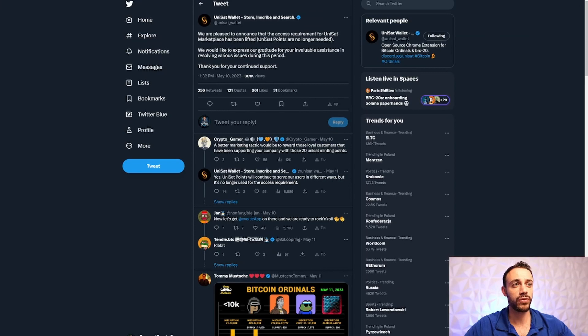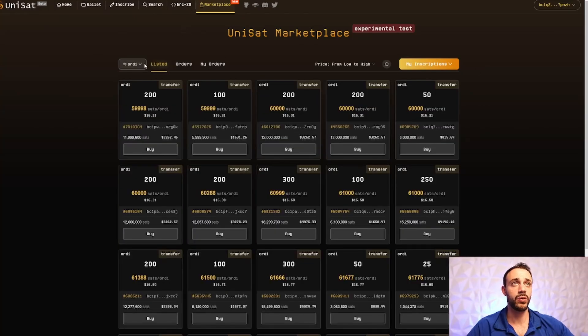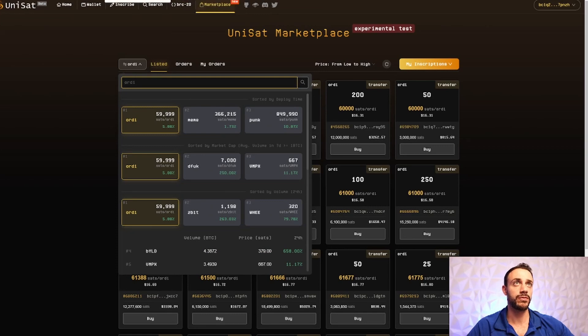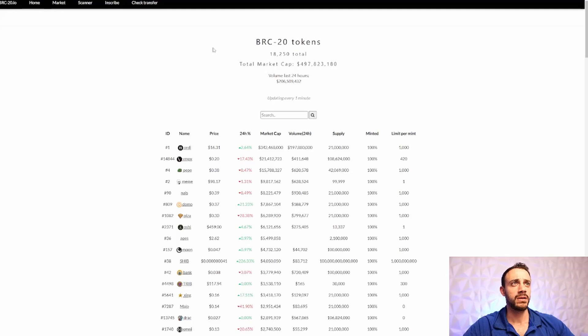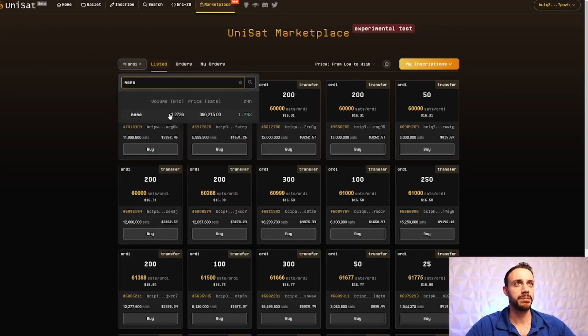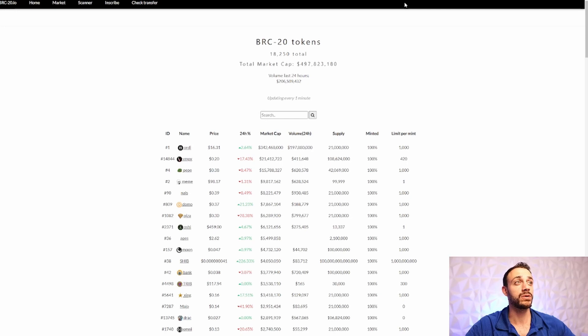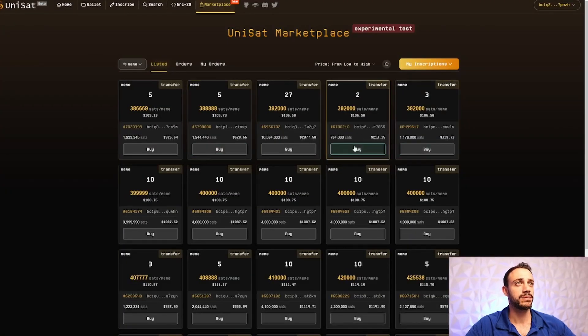You don't need the points anymore to interact with the marketplace — it used to be like that, but no longer the case. So now we can go to the marketplace. When it comes to the marketplace, you can search for a specific asset you want to buy. For example, if you wanted to buy Ordi, go to the marketplace and search — Ordi is number one already. If you wanted to buy Pepe or Meme, you can search 'Meme' and it'll pop up right here. These are all the people selling Meme. Right now, one Meme costs $98 for one token, and the supply is basically 100K — 99,999. This person is selling two of them, so you can go ahead and buy two Meme at $106 a piece. Just make sure you have enough Bitcoin in your wallet that is not inscribed to actually buy this stuff.